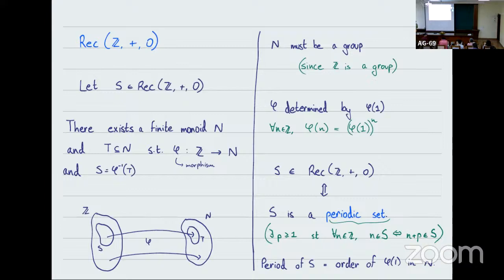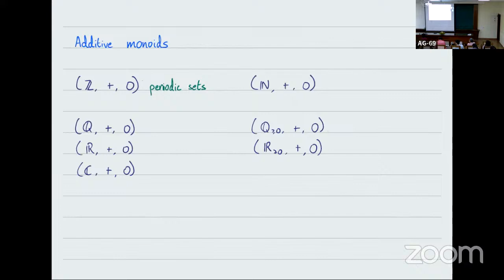Yes? When you say you're considering for all n in Z, you have to find 2, 5, 1, 3, and for 1 and 1, but basically you're saying 5 minus 1. Oh yeah, 5 minus 1. Phi of minus 1 to that. You're right. Yes. Yeah, you're right. So this is a periodic set.